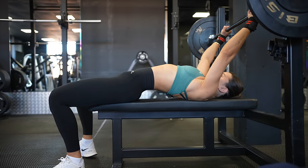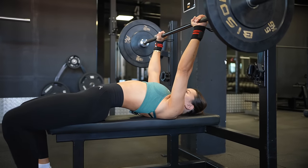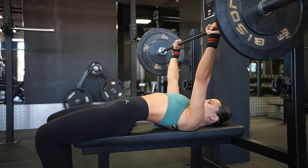You're going to lift the weight, lock it in, keep your hands nice and secure, bring the barbell to your chest, and then push back up. Good job, let's go.